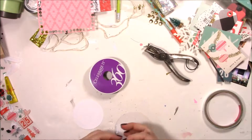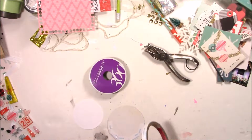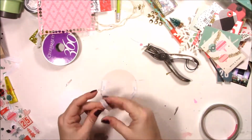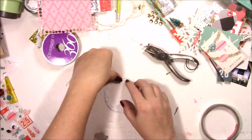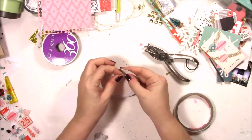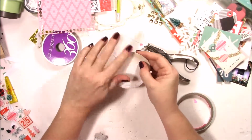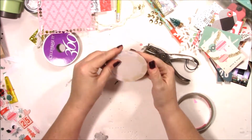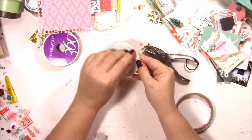So I'm just going to use my sequin tape and go around this whole outside here. I do it this way just because I don't know if you know, but trying to put straight things on curved edges doesn't always work very well. So I just cut it into little pieces and do it that way. It works easier. It takes a bit longer, but then I know all my edges will be good, and it's not going to pop off, because that would be terrible to give somebody a gift that fell apart. So I always use my sequin, and no, I'm not getting paid for this, but it's just my go-to tape for pretty much everything that I do that's crafty.